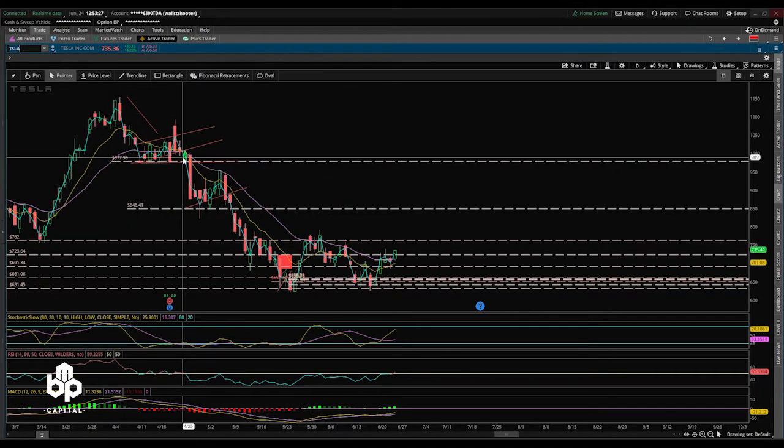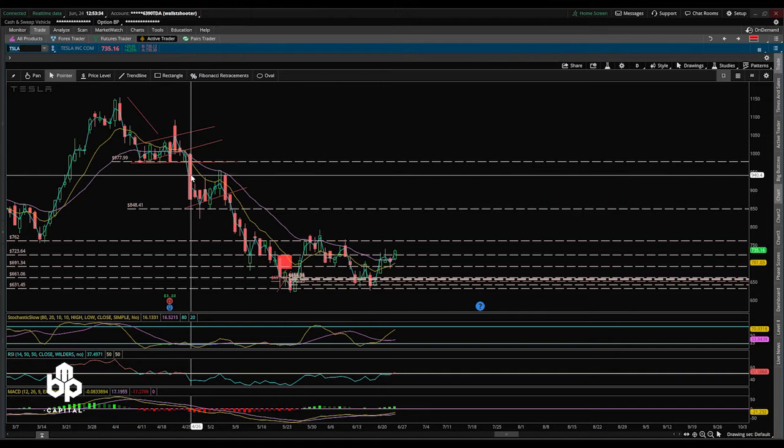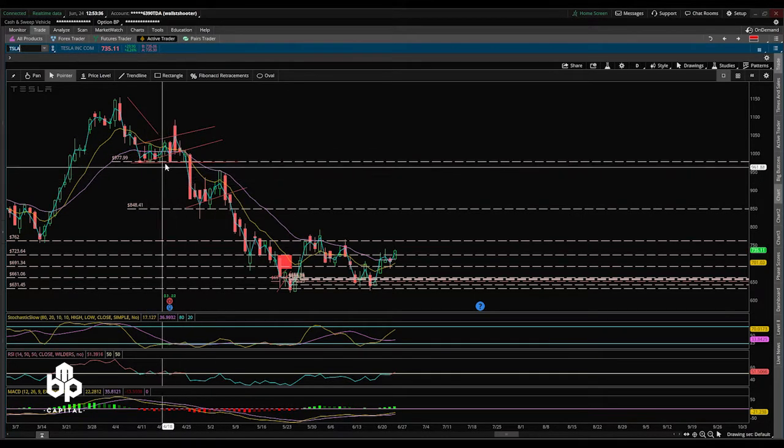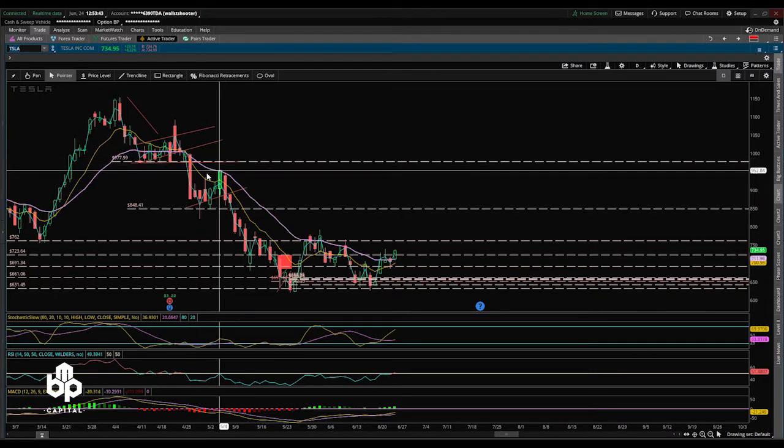Will it be smart to jump into this play without breaking these swing lows? Maybe not, right? Maybe if you want to YOLO it out, sure. But the smart play is definitely getting below these swing lows of 977, which would be the following day where Tesla sold off for, let's see.